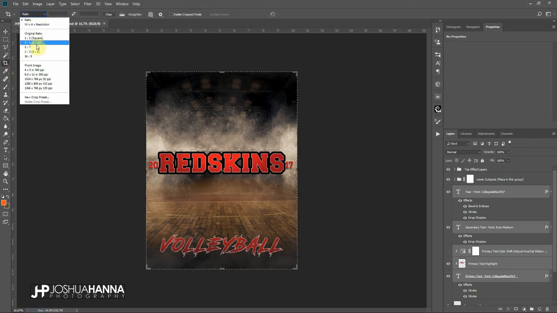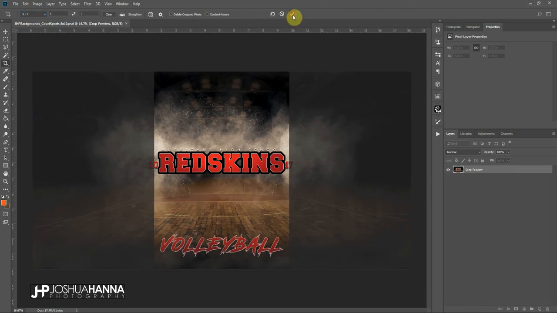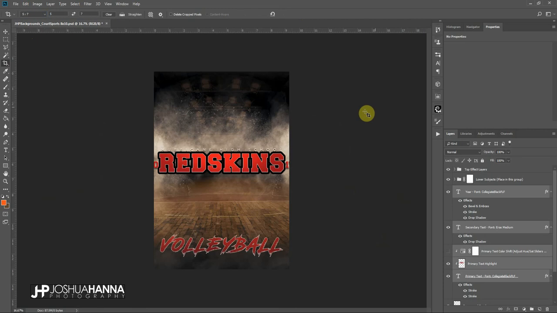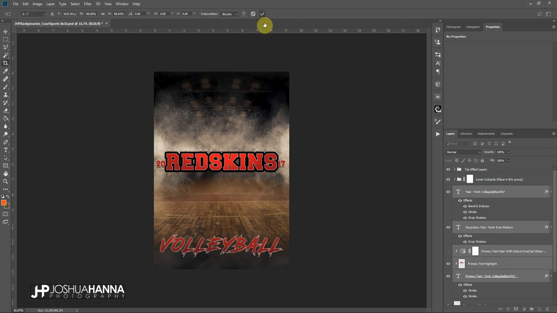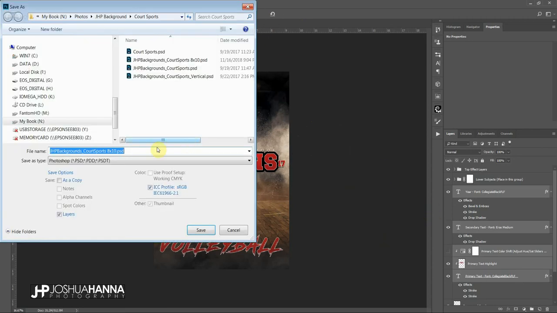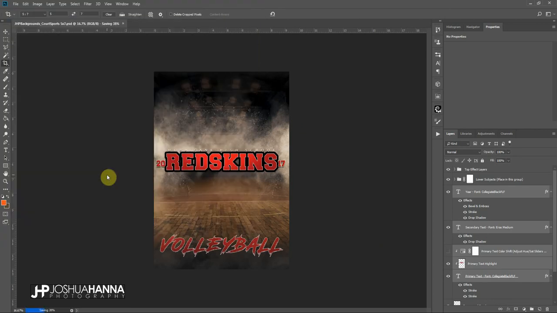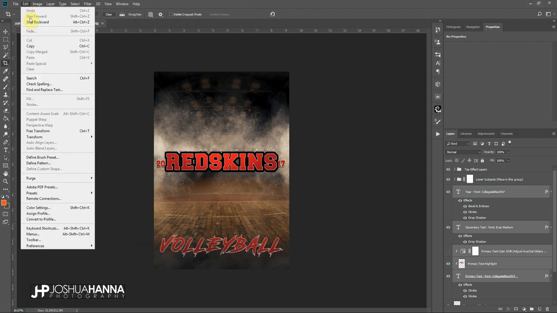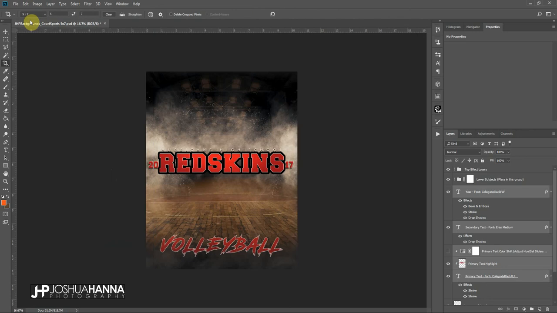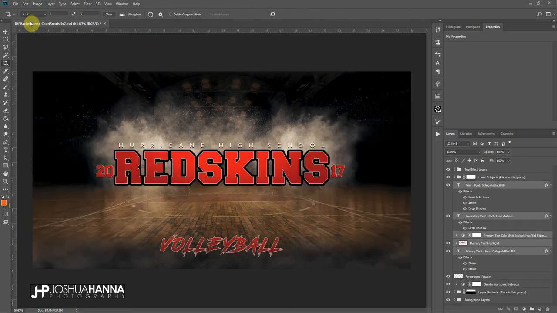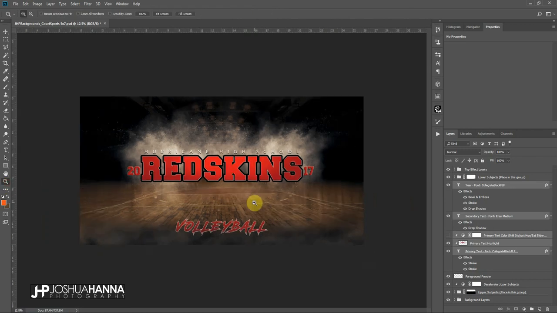Same way, if you needed a 5x7 that you use often, well, we could set our 5x7 crop here. We'll apply the crop. We haven't deleted any pixels, so we can resize our text and things to fit again right here. And then we'll go File, Save As, and now instead of 8x10, we'll call this 5x7. Everybody uses different print sizes and different ratios, and so I like having the flexibility of having that full 1-2 ratio design there so that no matter what size you use, you can easily crop that. So if we just back out of this, go back to our full size here, everything is there and ready to go for you however you'd like to use it.